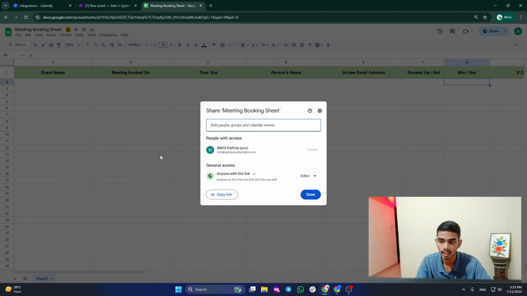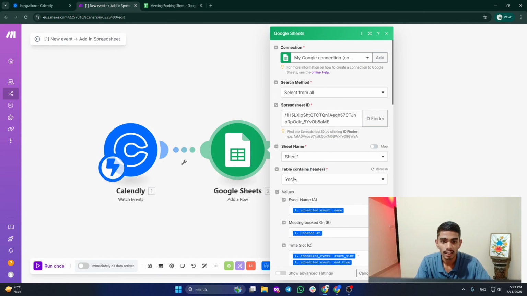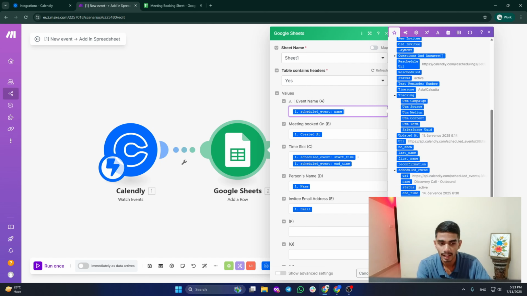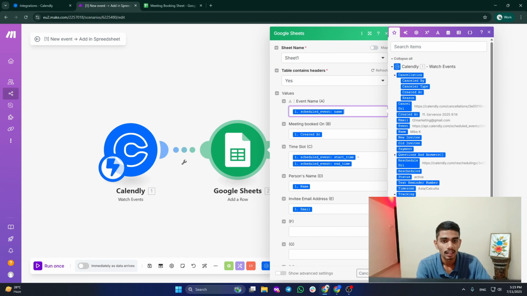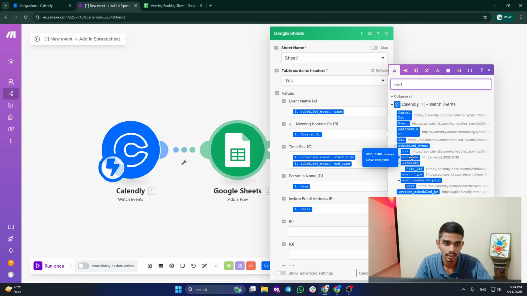Then you need to put the sheet name, which is this, right? Just put it here, and yes, contains headers. Yes, because we already have a header here, right? And then you need to just map the details. First, for the event name, I have the event name here. You can also use this data as we already have some sample data, so we can have an idea. Created at, so we can just pick the time from here, created at. Then we have time slots here, so we have the start time, which is here, and then we have an end time, which is the end time, as you can see from here.